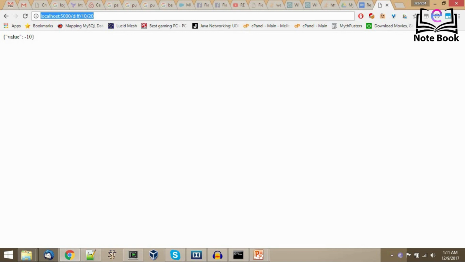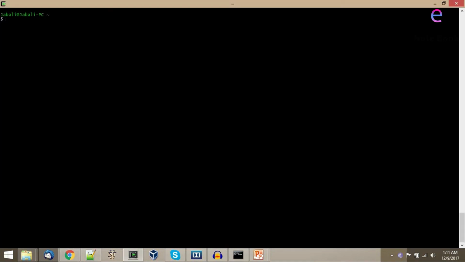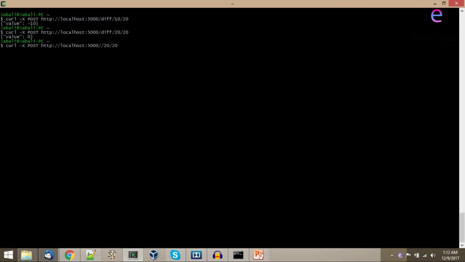If I take this particular URL and put it in a terminal and use the command called curl, that is curl, with the post method, then voila, I get back the same value. I can give it a different set of numbers and I will still get back a calculated value. Again, I can use the sum function and I will get back a calculated value. So this means that I can consume or use this REST API from a Linux interface.